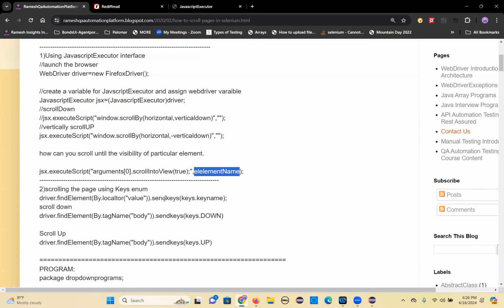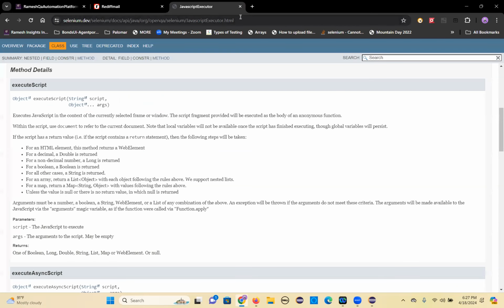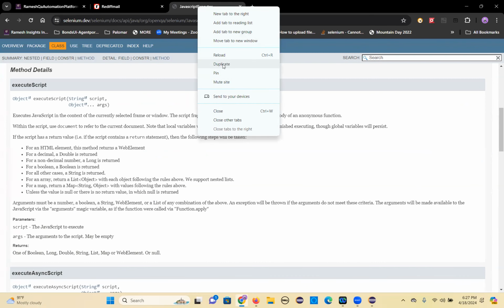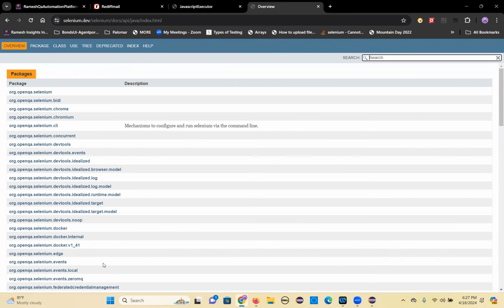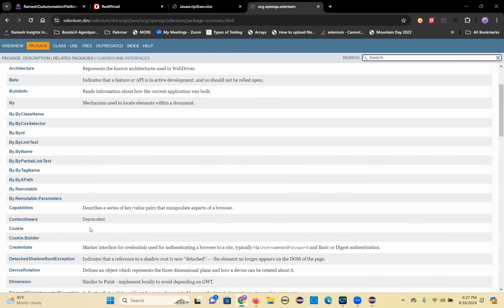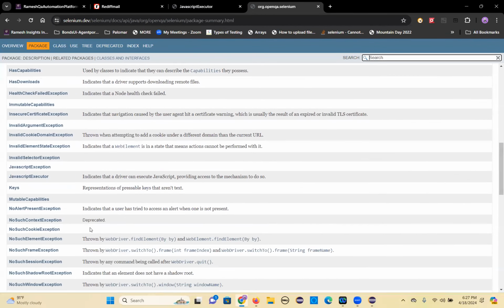The send keys method. Inside, you have to call the enum constants. Keys is the enum. Let me show you. Keys is the enum in Selenium. You remember I explained enum constants. So that enum is Keys.